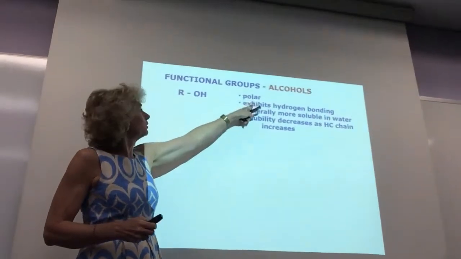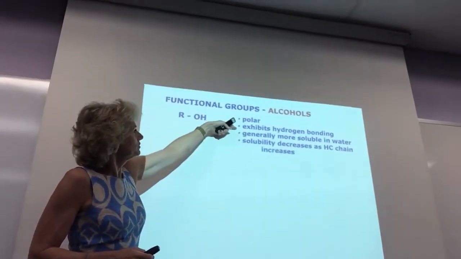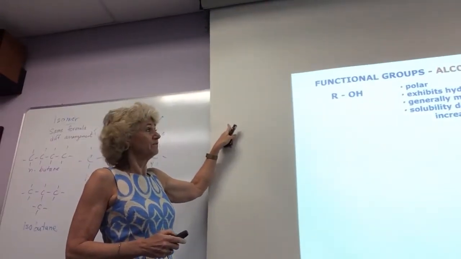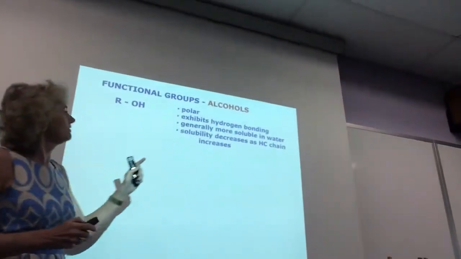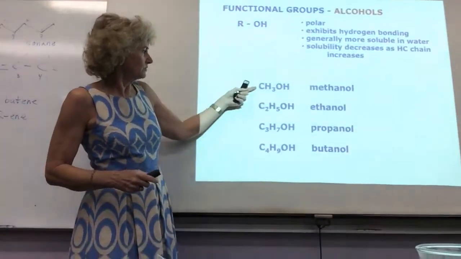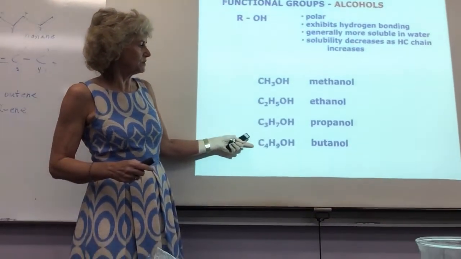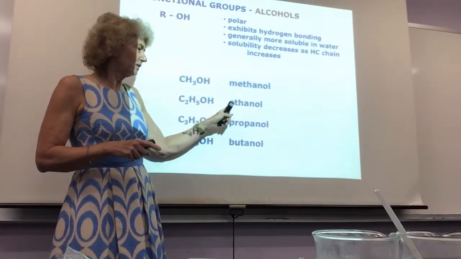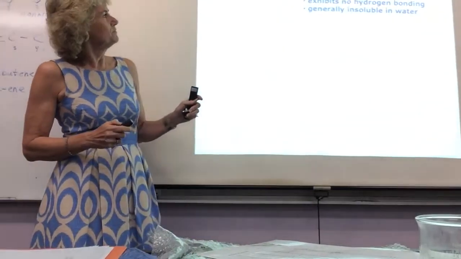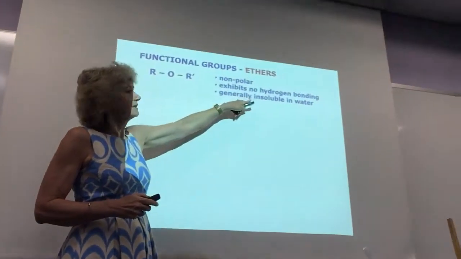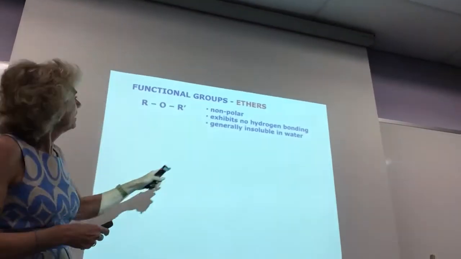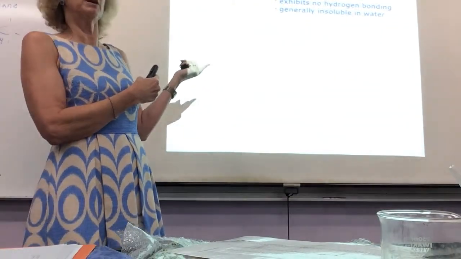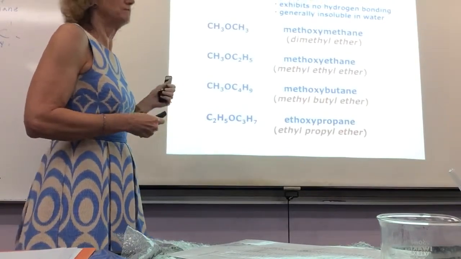Alcohols are really polar because of this polarized oxygen. They do hydrogen bonding. So therefore really soluble. If this gets really long with carbons, it's no longer very soluble because this hydrocarbon chain is not very, it's not polar. So same naming scheme. Meth, eth, prop, but. And you end with anol. Sometimes you might see the prefix written as methyl alcohol, ethyl alcohol, all the same stuff. These guys are non-polar. They don't have any hydrogen bonding. So they don't dissolve in water. That's the kind of question you'd be asked. You wouldn't have to go, oh, that's an ether. No. It would be, here's an ether. Discuss its polarity or its bonding in water. Solubility in water.